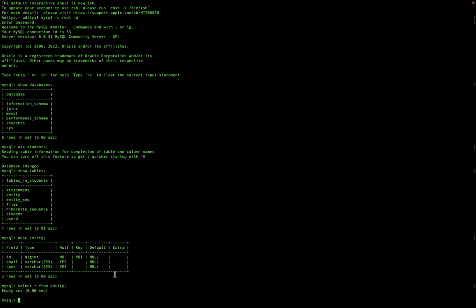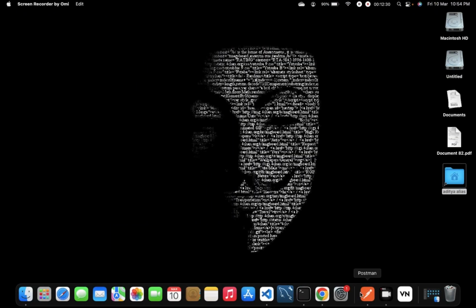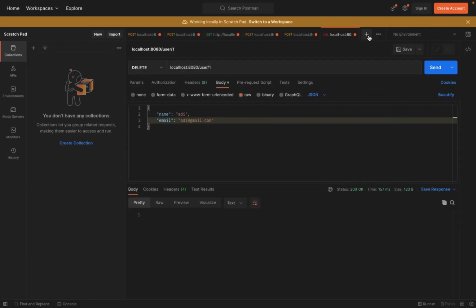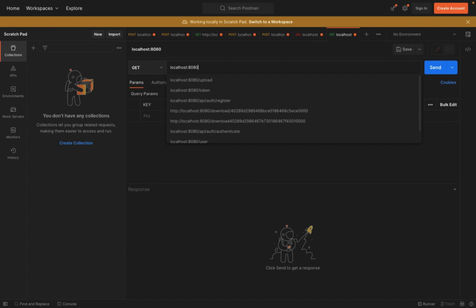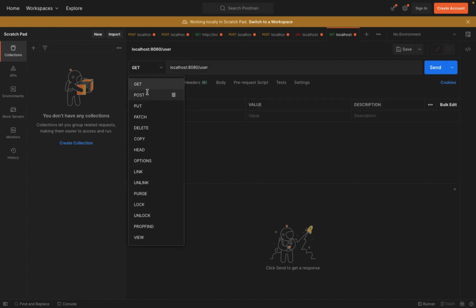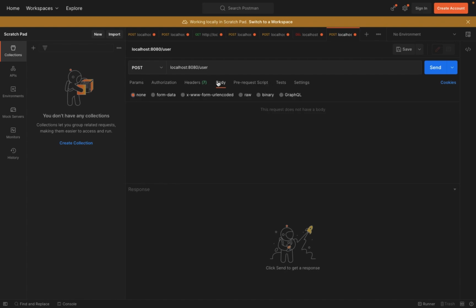So let's now go to our Postman. Go to port number 8080/user. First of all, we are making a POST request because we have to enter data. For entering the data in JSON format, we just have to enter a name and email because IDs are auto generated.